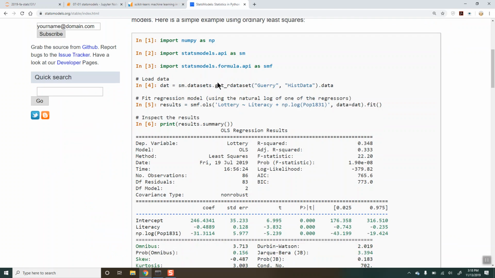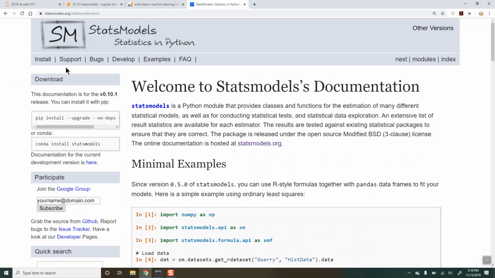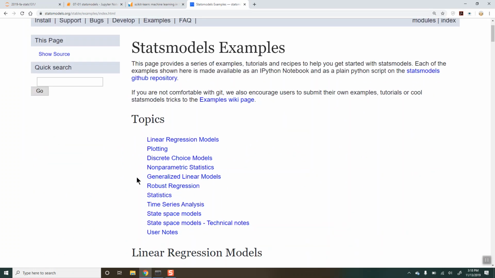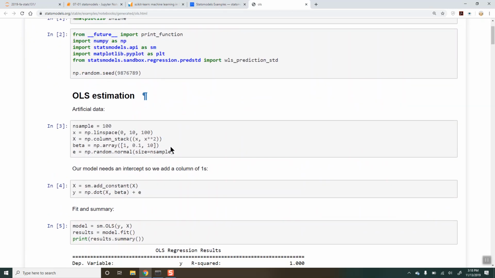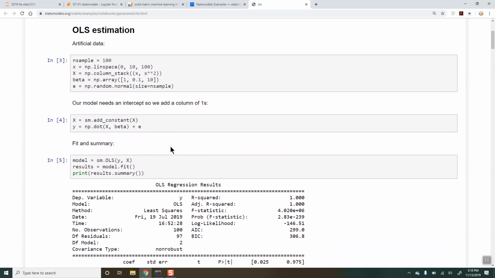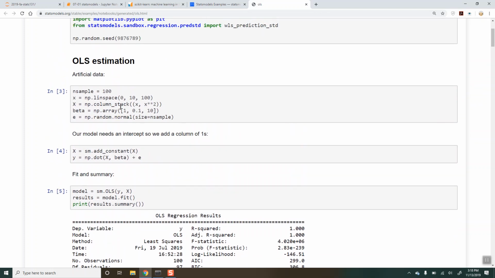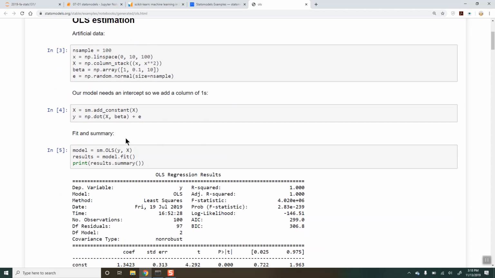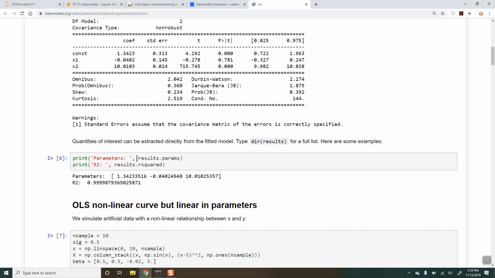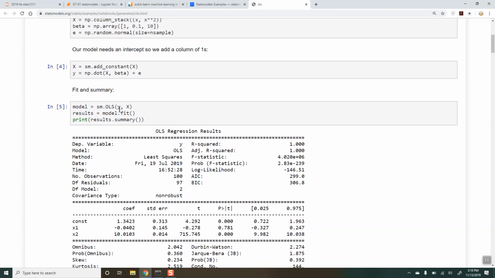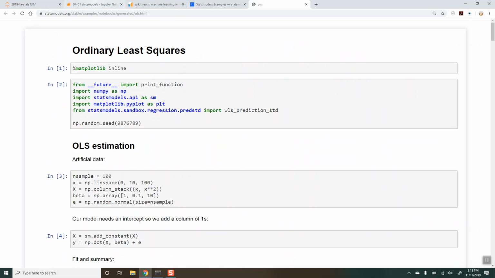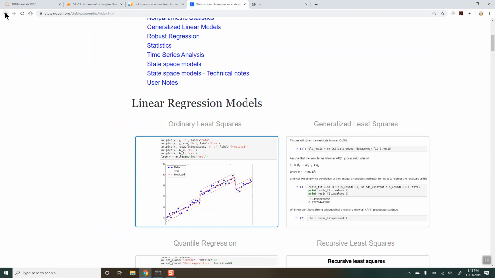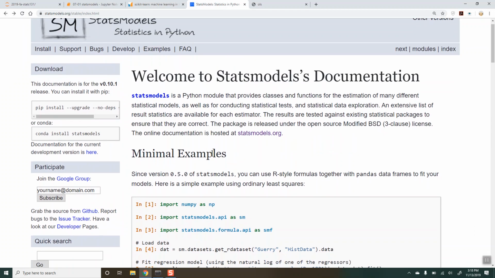And just like everything else, go to the documentation. You can look at the examples for linear regression models, and you can hit the examples for ordinary least squares regression. Here, in this example, they've got x and then x squared, just some random values, and this is the traditional non-formula API, which I'll show you in a moment. Always look up the documentation.